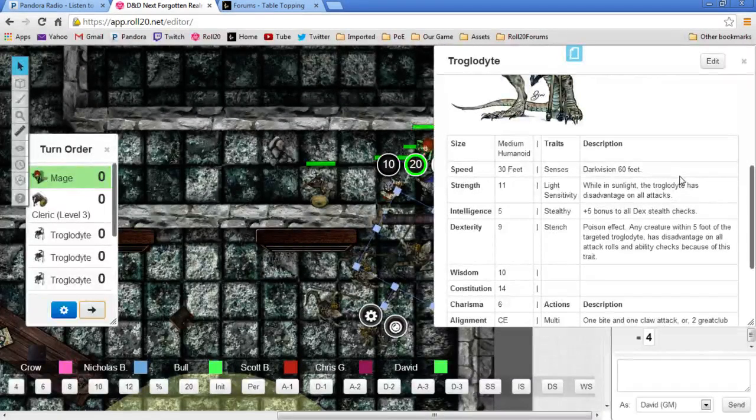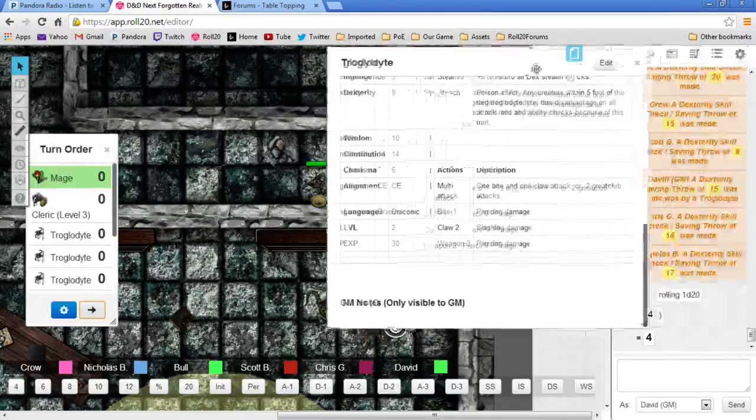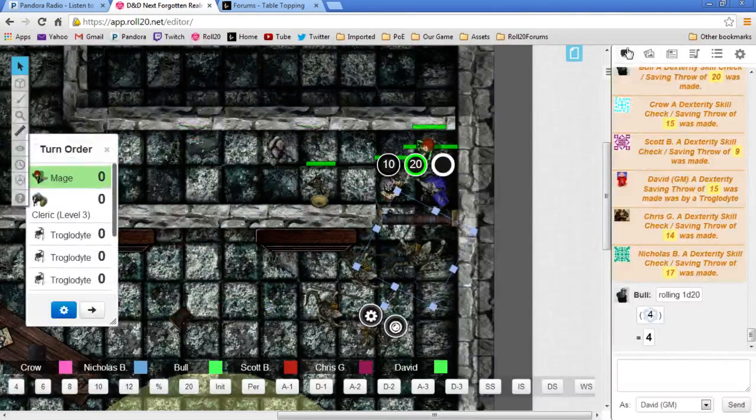Can I see all three of them? Can I see all three? You can see them, yes. Okay, I am going to cast magic missile. One dart for each one. Okay. 1d4 plus 1 per dart.